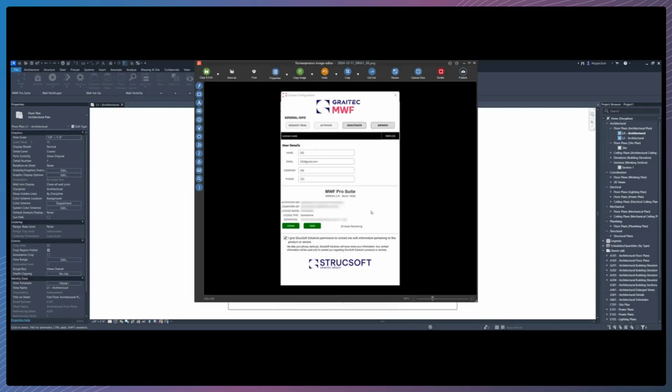Now, once we've clicked on activate and we click on back, we'll be able to see this dialog box, which just confirms that your MWF product is now active. Again, I've just blurred out the details, but you would be able to see the activation key, computer key, which is specific to your computer, the license type, the expiration date, and how many seats you have remaining with your MWF product, along with the version and build you're using. So those are some of the important details you would see.